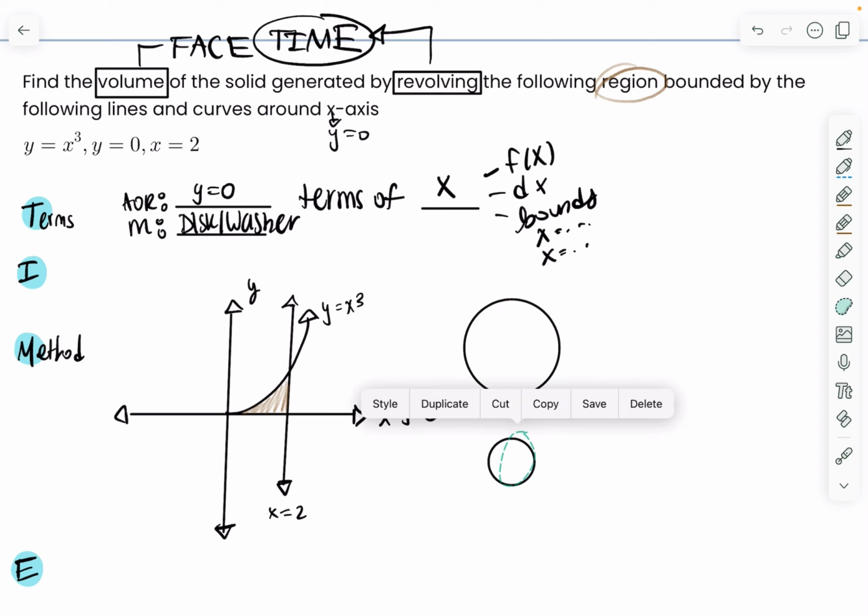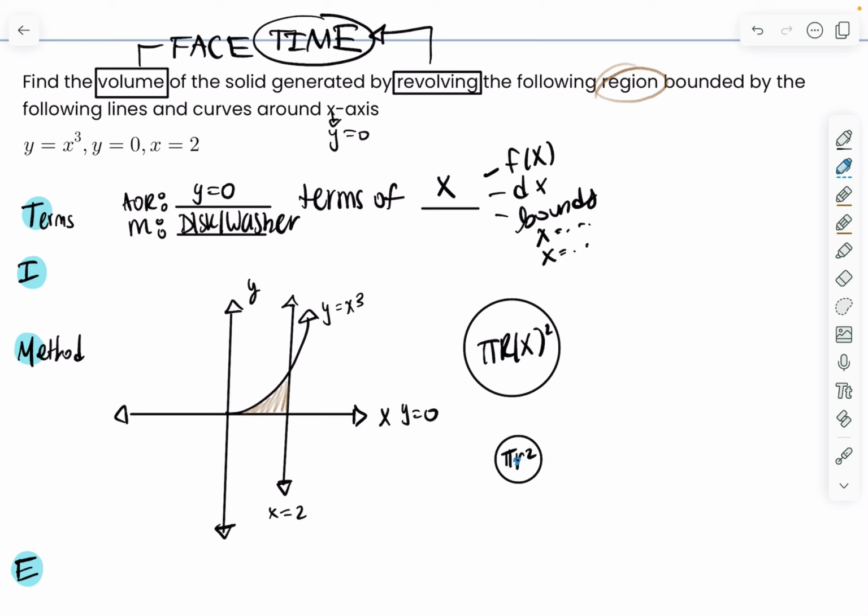So ideally the area of the big shape is pi big R squared because it's really just a circle. It's a disk, it's a circle filled in. The area of the circle is pi R squared. And the area of the smaller circle is pi with the smaller radius squared. And you can see it. Here the radius goes from here to here, and here the radius goes from here to here. Which one's bigger? This one.